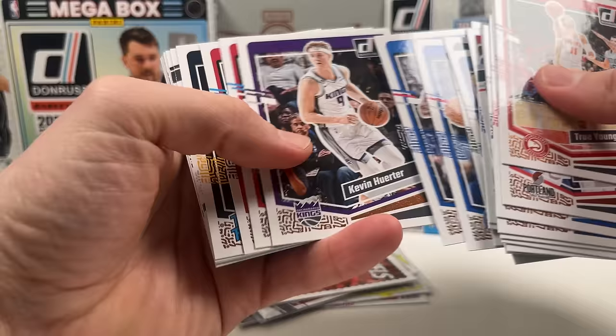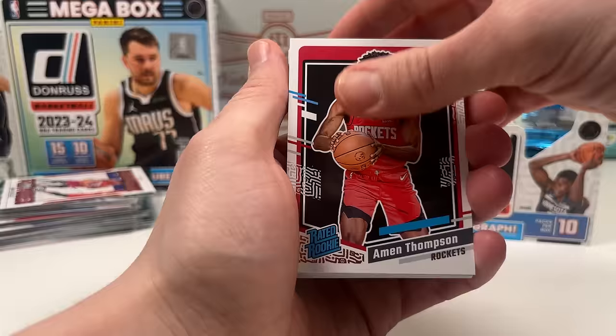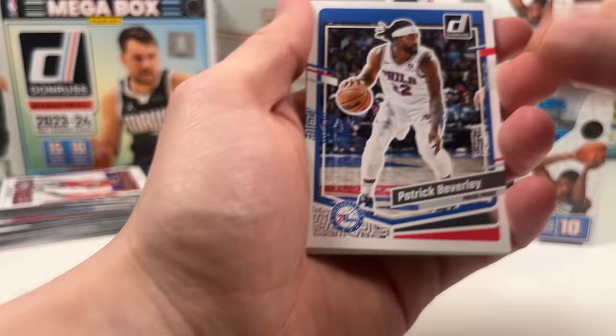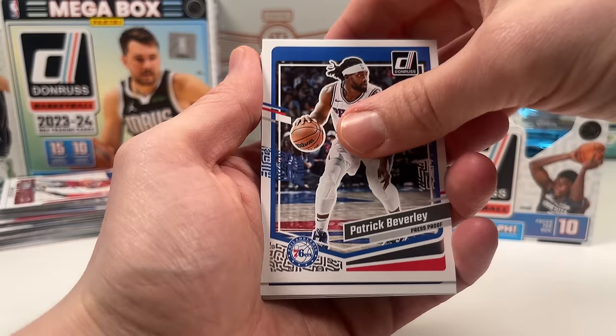Base, and rookies. Okay. So Amen Thompson. Again, stack management. Amen Thompson. Phillips. Tyson. We got Scoop. Just a regular rated rookie. Najee. There is a Patrick Beverley who is traded again. Oh my goodness, Bev. That's rough, man. You get traded all the time.